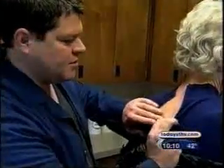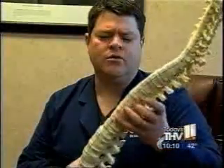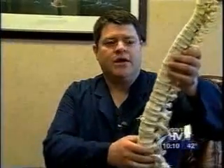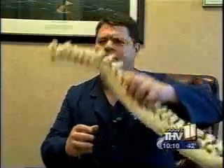Patsy Harrison can't remember what she did to cause the fracture, but Dr. Jason Tullis knew just how to approach the problem and fix it. The spine itself will actually demineralize in older people — in other words, it'll lose a bit of its robustness. And then under certain circumstances, oftentimes maybe even just coughing or sneezing, you can acquire a fracture in any one of these vertebral bodies where the bone itself actually fails.